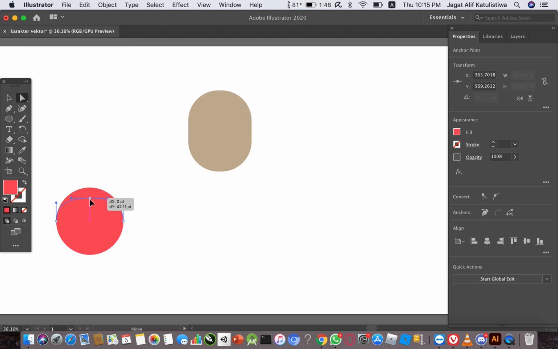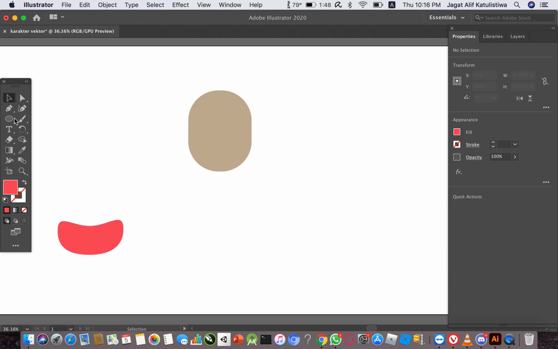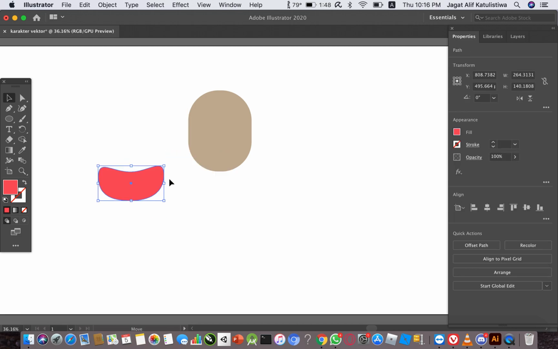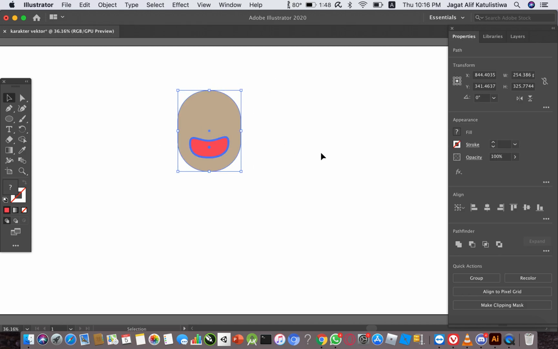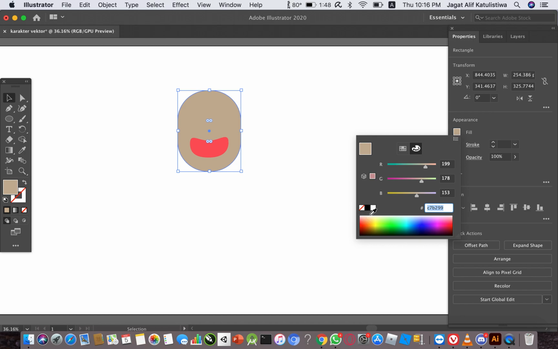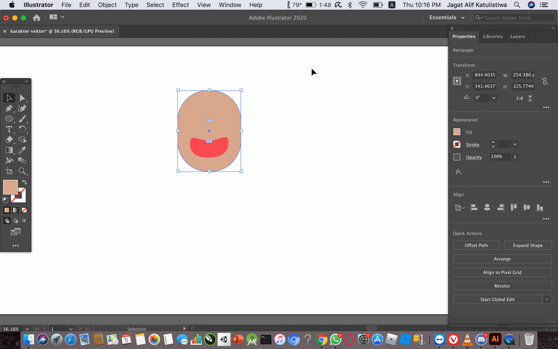Click this anchor, drag up like this, just follow the steps. Okay, done like this. And you can delete the stroke, set the size, minimize this, and drop it in here. Okay, now done. That is how you can make the face skin, and it can make something good.